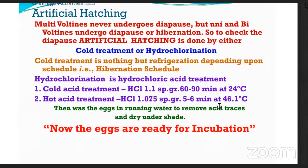Univoltine eggs are left after oviposition. They do not have any kind of treatment and they undergo diapause without any kind of hatching in between. But bivoltine eggs, if they are incubated at higher temperatures, become hibernating or black eggs and do not hatch for the second time during the year.